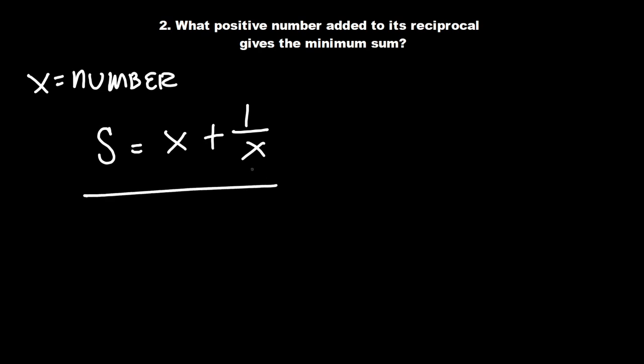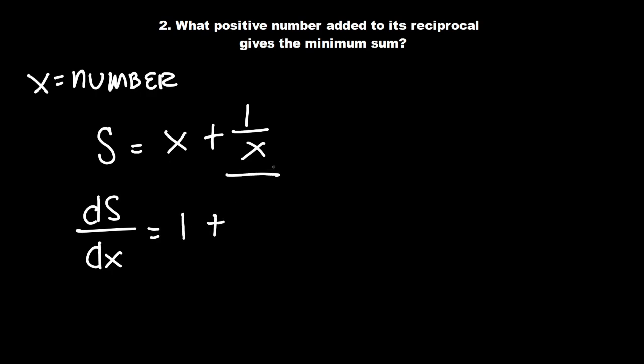Now that we have our equation, next step would be to take its derivative. For this one, it would be the derivative of s with respect to x equal to the derivative of x once again, which would be equal to 1, plus the derivative of 1 over x. Let me just put the steps here in case you didn't know. Whenever you are dealing with a fraction in here, it is best to put x into the numerator, and by doing so, its exponent would be reversed, which makes this x to the power of -1.